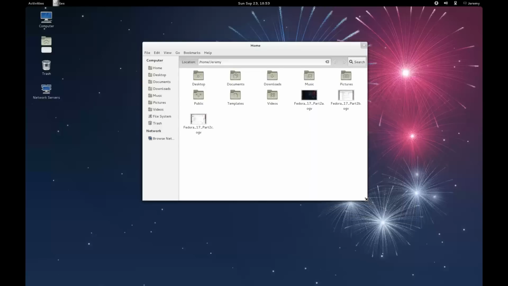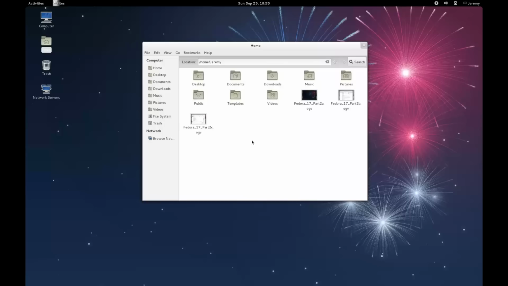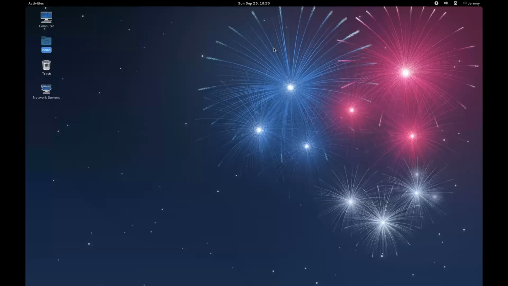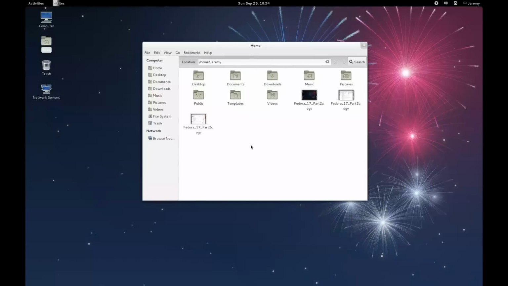Pretty straightforward. The other way you can do it is to right-click on the title bar, go maximize, or right-click, unmaximize. If you'd like to minimize, you right-click, select minimize, and you'll notice that the window has disappeared. There is no taskbar, and there is nothing displayed up here to give any kind of a notification that you have any windows minimized. If you'd like to view if you indeed have any windows minimized, just simply hit the Windows key, and it'll show you here that I have 2. So if I want to come back, you simply click on it, and there's your window.